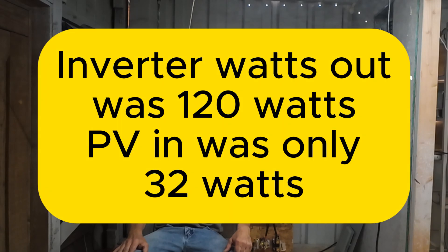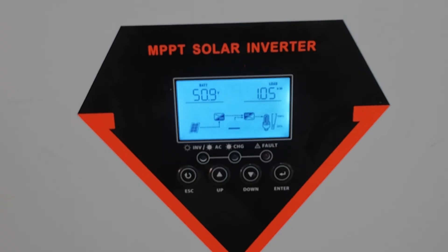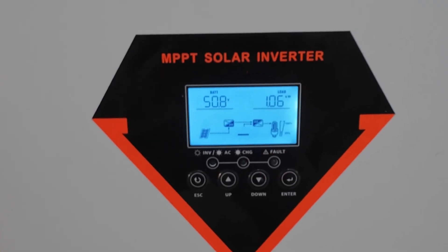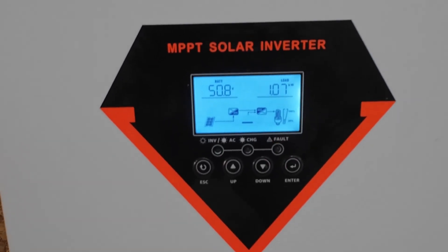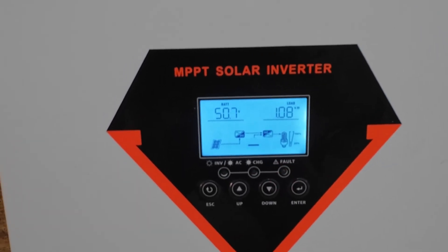But it also shows why most systems use a battery or at least some kind of buffer. The moment the sun drops or a cloud rolls through, everything changes. Another thing I noticed: the inverter's reported wattage doesn't always tell the full story. With an inductive load like the transformer at idle, you can see apparent power that doesn't reflect real power. And I got this 0-4 error code at one point — getting the 0-4 alarm, but everything's still running. 0-4 is supposed to be high PV temperature, it said.